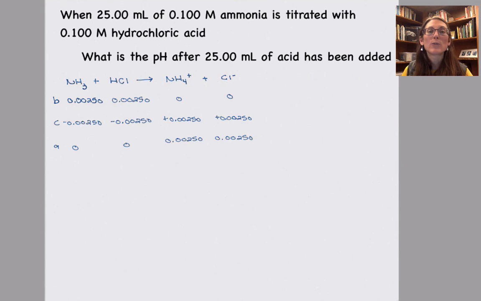So again, at the equivalence point, we ask ourselves, what do I have in solution that's going to be changing the pH? Well, chloride is just a spectator, so the only thing I have left is ammonium. And it's in water. When ammonium's in water, that's a weak acid. So I need to carry out a weak acid equilibrium problem. And for those weak acid equilibrium problems, remember, it's easiest to work in concentration. So I will convert my moles of ammonium into a concentration of ammonium.